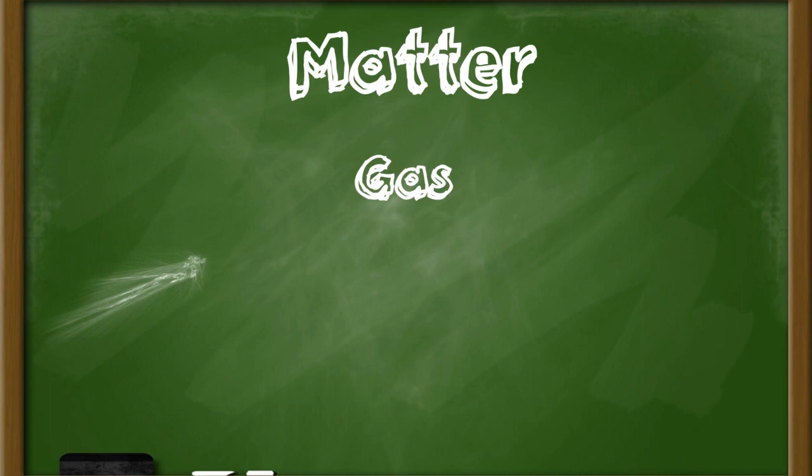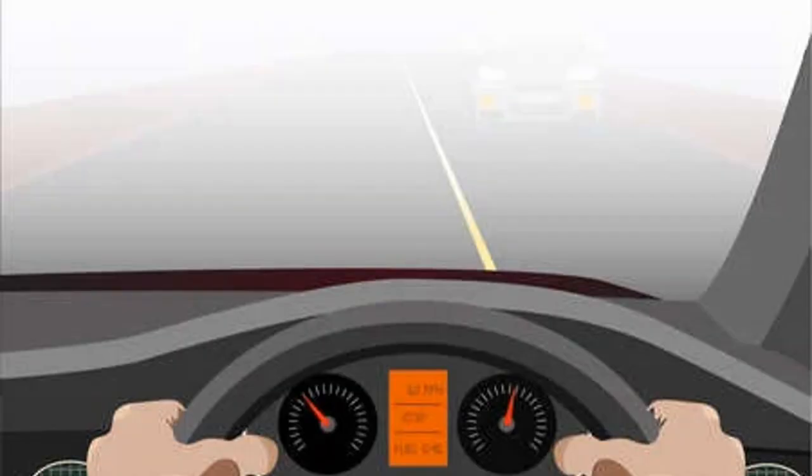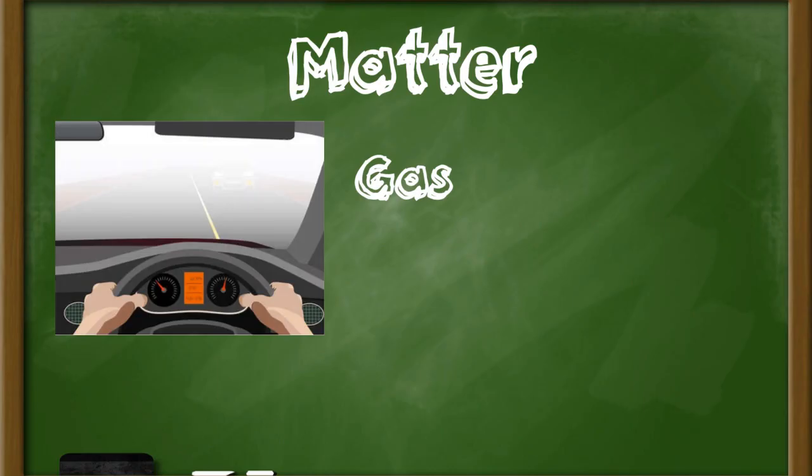When we're looking at examples of gas, we see a lot of examples in real life. If you've ever been in the car with your parents and looked out the window and seen this, it's even hard to see in this picture, but there's a car coming the other way. It's really hard to see it. That's because there is fog on the road. Fog is kind of like clouds that are low down on the road, and fog and clouds are both examples of gases.